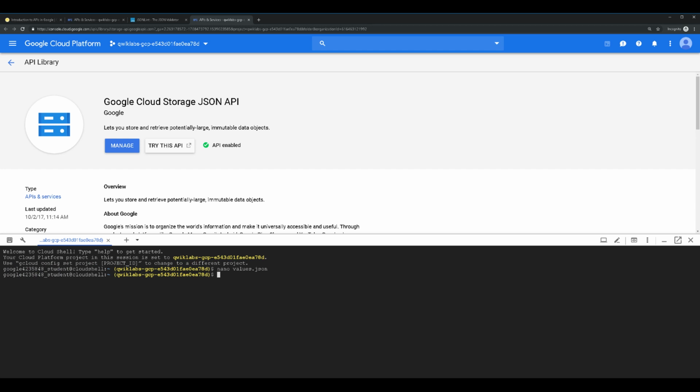Right now we have created a file called values.json. We pasted in a JSON object with a few contents, basically describing our bucket name, region, and so on. Let's check if this JSON file is there in our project. Yes, values.json is there.